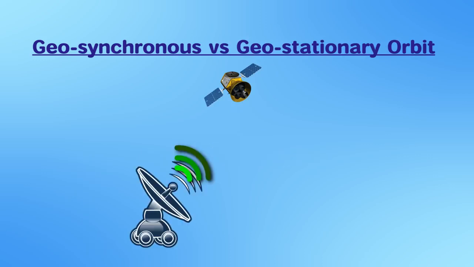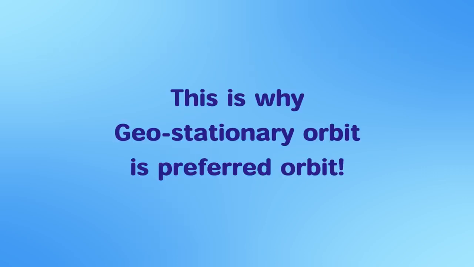From the above difference, we can see that a satellite in geostationary orbit would be very easy to track from the ground. That is, the antennas of the ground station can point to the same position in the sky, that is point B in the previous example we saw, and need not change position except for a few minor adjustments. This makes the system much simpler. This is the reason why geostationary orbits are preferred orbits.